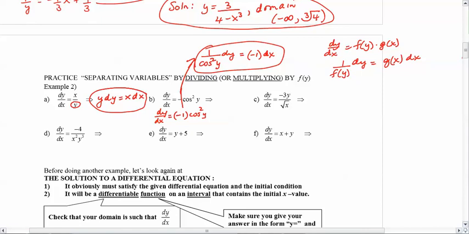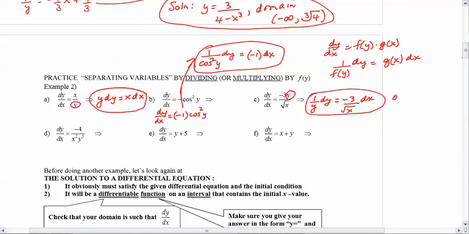All right, let's have a look at C. Here is my y. That's the only thing containing y, just that y. How do I get rid of that on the right-hand side? Well, divide both sides by y, or that's the same as multiplying by the reciprocal of y. It doesn't matter which way you refer to it. But I'm going to then end up with 1 over y. That stays with the dy. And then everything else is -3 over root x, that will be times dx.